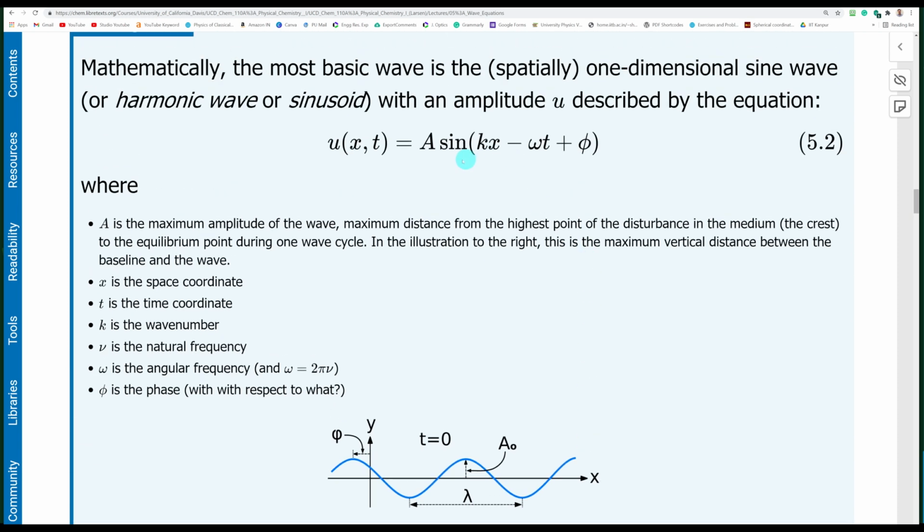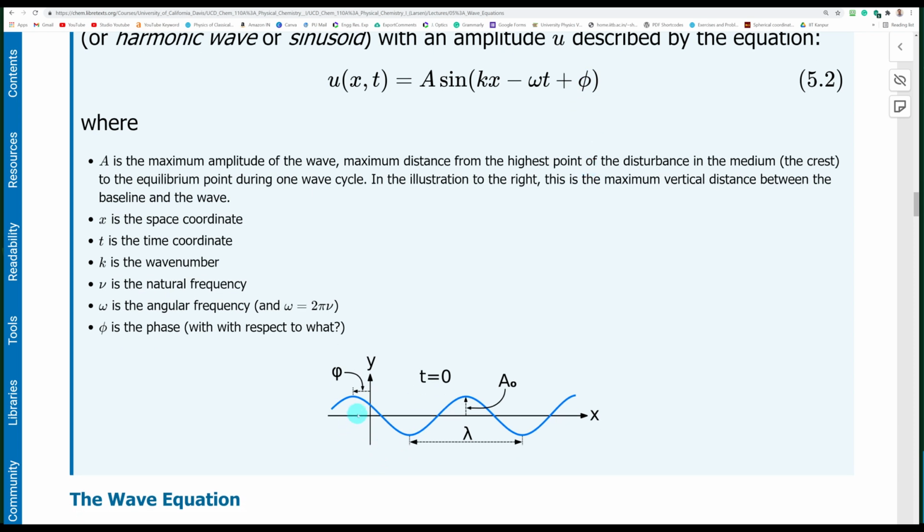the solution is given by some kind of sine of kx minus omega t plus some phi, whether it is sine or cos, it's okay. You can have any phi arbitrarily, and then the solution can be plotted like this. So this is known as a wave equation because the solution is a wave, and this is the situation for one dimension, that means only the x direction is there.